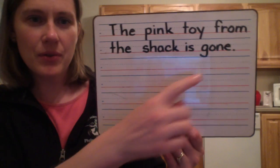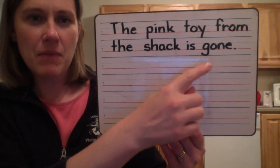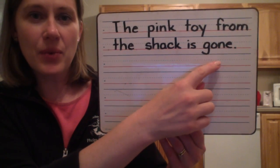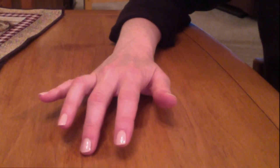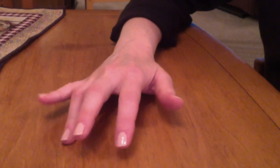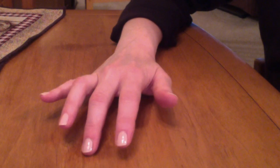Remember your capital, remember your end mark, and remember how to spell this red word. The chimp has a thick chunk of clay. 8 words. Pause and write the sentence.